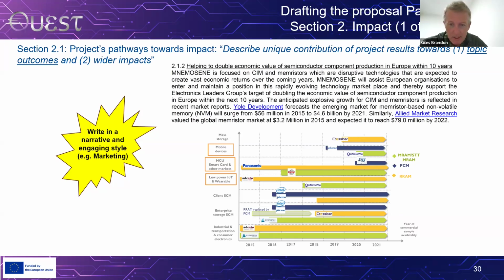This bit of text here, this figure, this was from the Mnemosina project about computation in memory. One of the partners was this well-known company, Arm, that designs chips in Cambridge. They had access to all manner of marketing literature. So I was able to draw upon that to help build a bit of a case about, look, here's the market potential in this area. Our project, this is how it could fit in, and so forth.